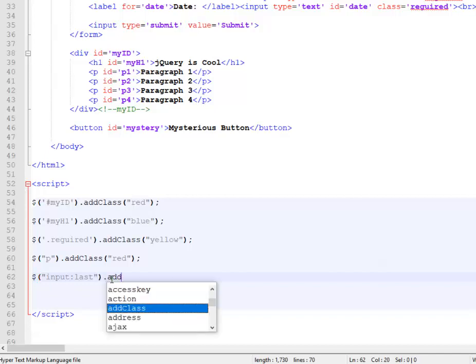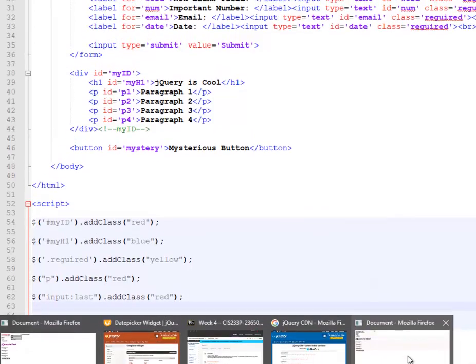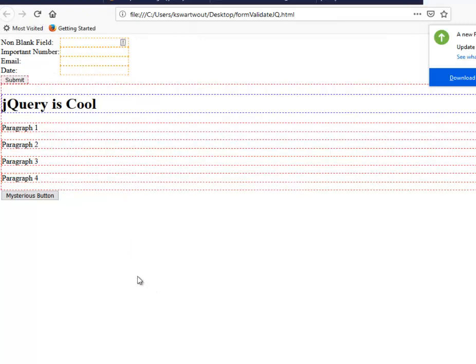And so I'll say add class. I'm trying to think. So they're orange right now, so I think the best thing would be red, I guess, for you to see. And that's going to select, in a sense, by tag type, but it's also a filter beyond that. So let's see how this goes, and hopefully that thing turns red. And, oh, yeah, that went not the way I expected, but it did make sense. It actually turned my submit button red because, yeah, I guess that is an input.